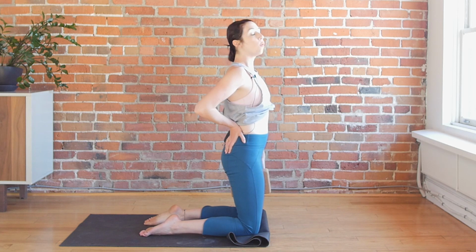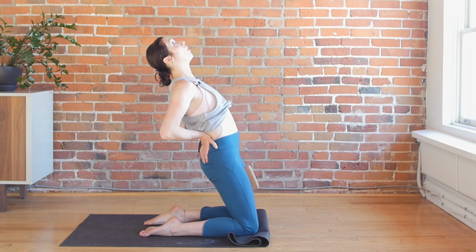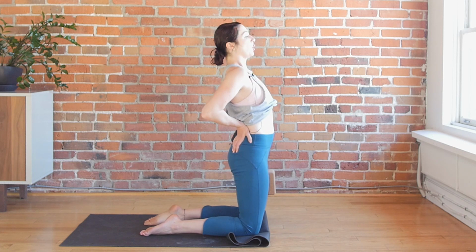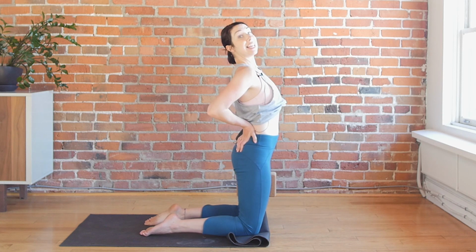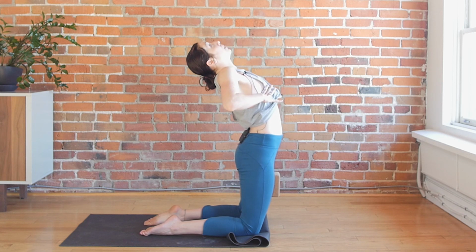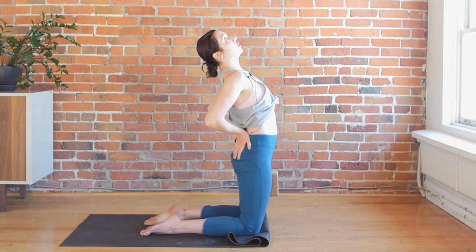My hips are over my knees, and as much as possible, I want them to stay there. So camel pose is not going back this way. Camel pose, you're almost pushing your hips forward, but maintaining the lift and the length in your chest and in your rib cage as you ease your way back, rather than dumping everything in your lower back.